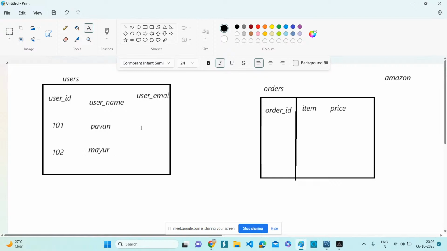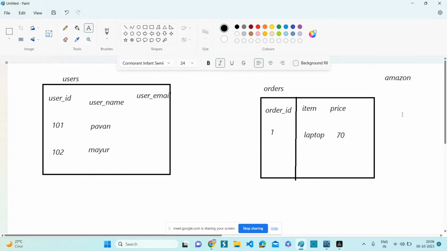For the email ID you can consider any email ID. Pavan has logged in and ordered one laptop. So the order ID, I'm just taking from one, the item he has purchased is a laptop, and the price may be 70,000 or something. I'm just putting 70 here, consider this as 70,000.